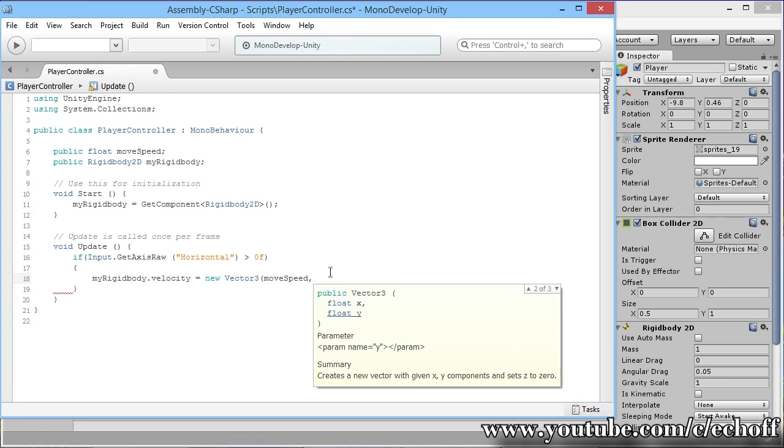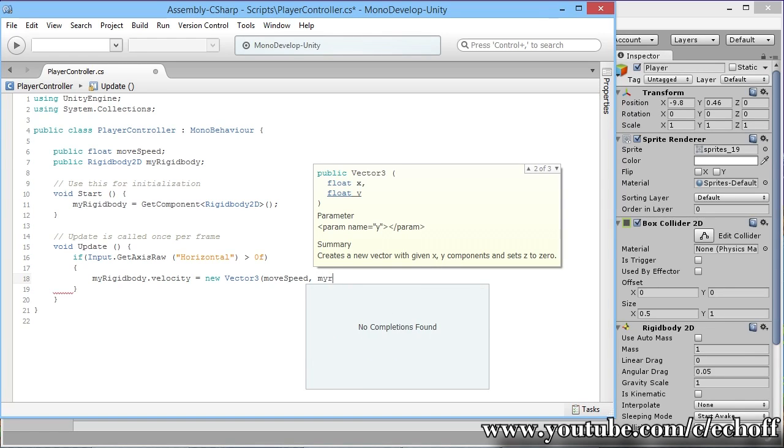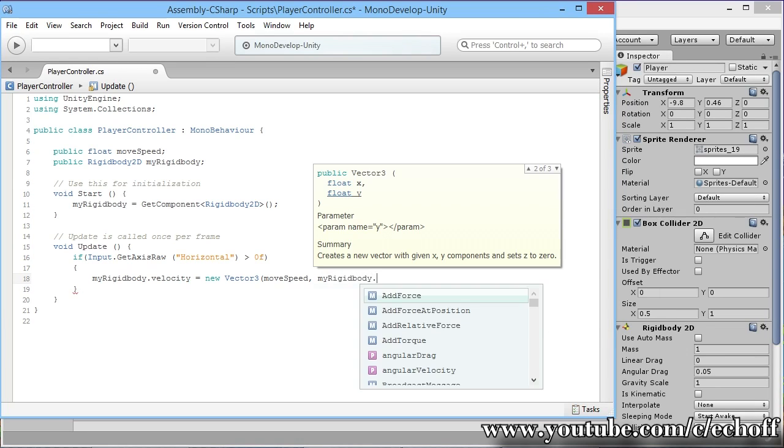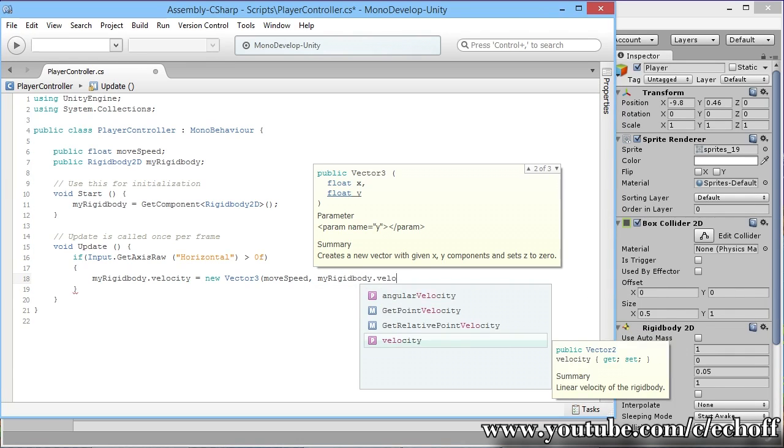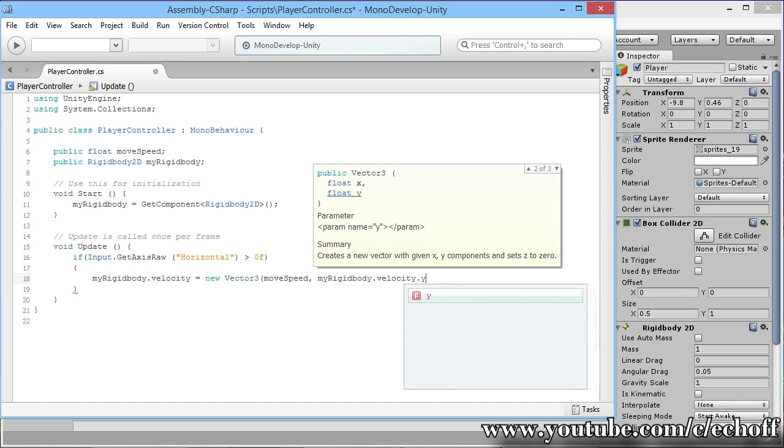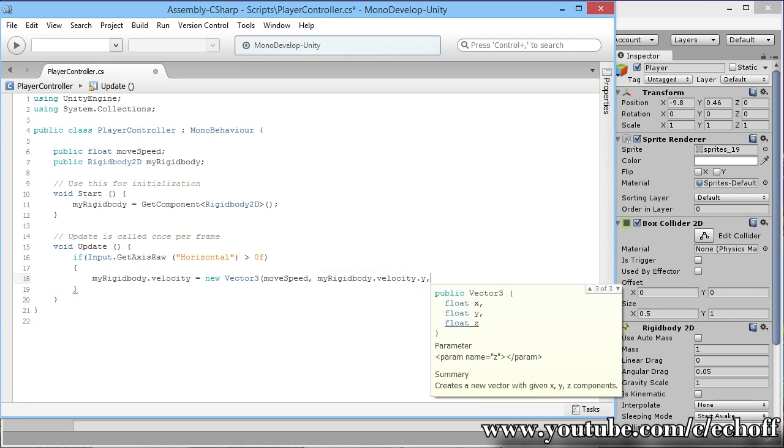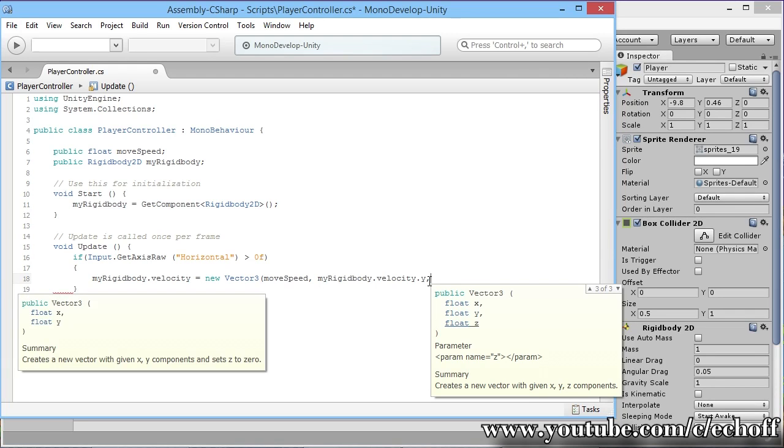And the way we can keep it so that it's not making any changes, and it's using whatever speed it's already going at, is here we'll type my rigid body dot velocity dot y. And what that'll do is it'll check whatever y velocity the rigid body already has. It'll just pop it back in here again, so that it'll keep the same thing going, and it won't actually be making any changes to it.